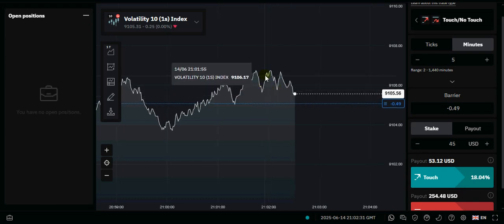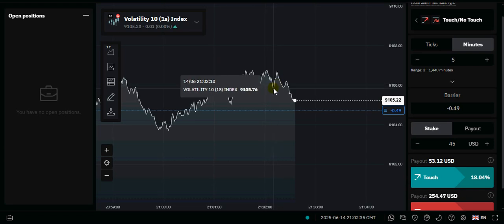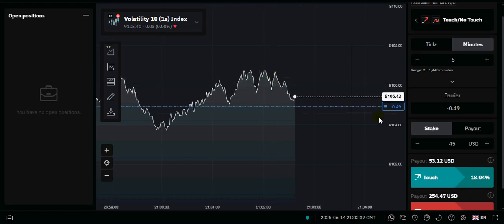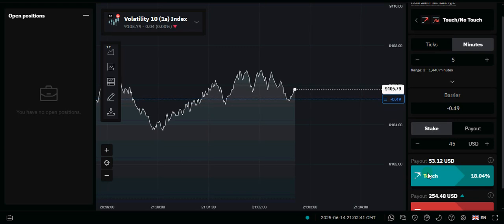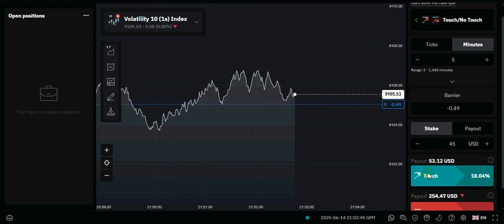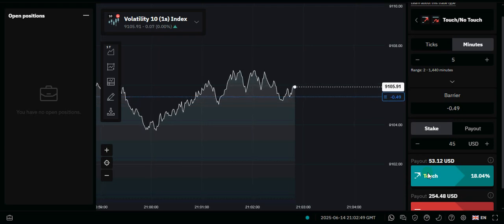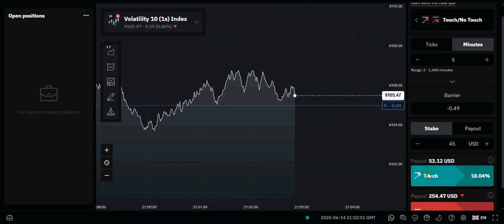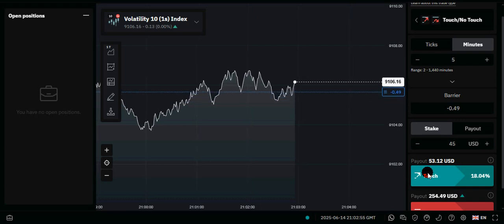So you can spot the margin right here. You can see the gap. You can see the line right there. It pushed right up. So once you see this gap from here to here, it's okay. You quickly click on touch. So let's spot it again. So once it pushed right up and you see the gap, that gap is too short. Okay, that's a good gap right there.